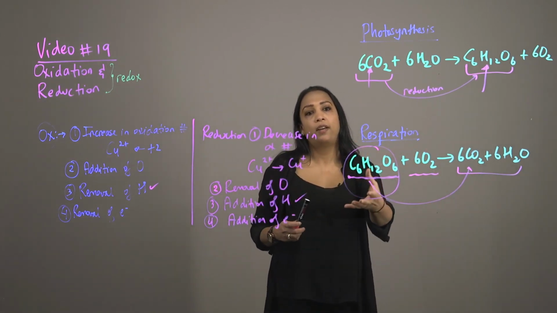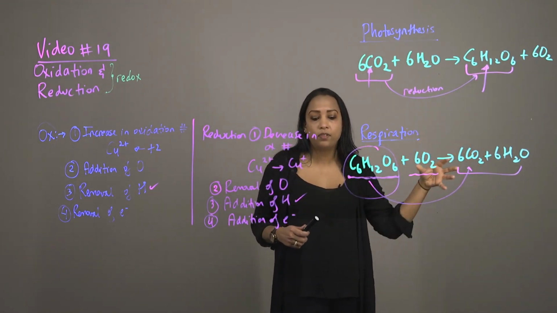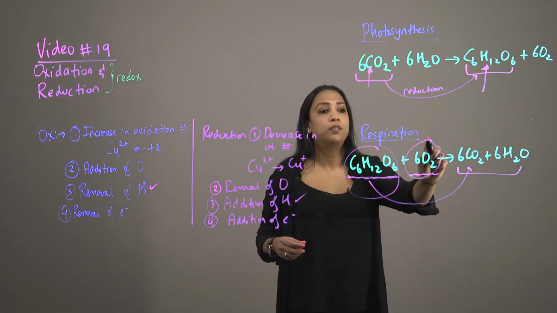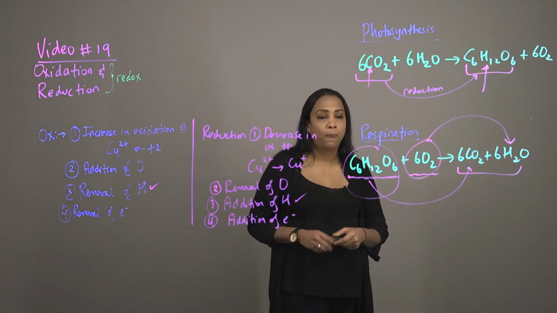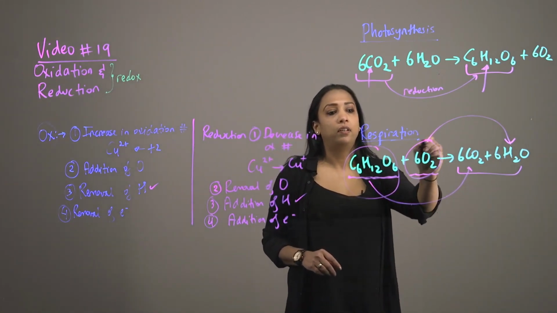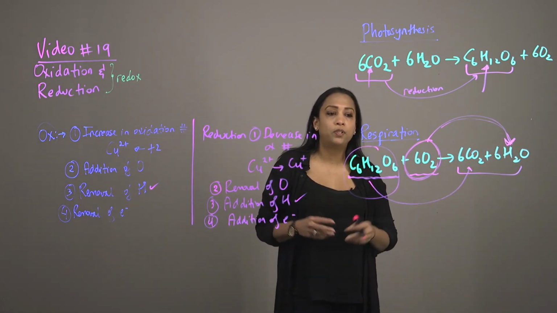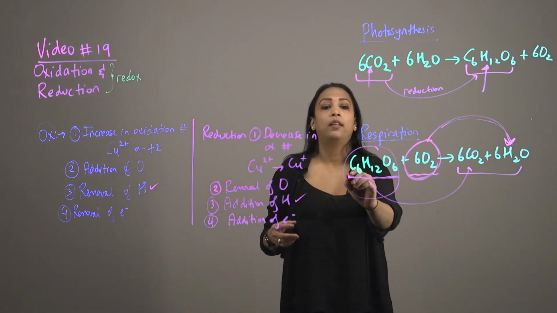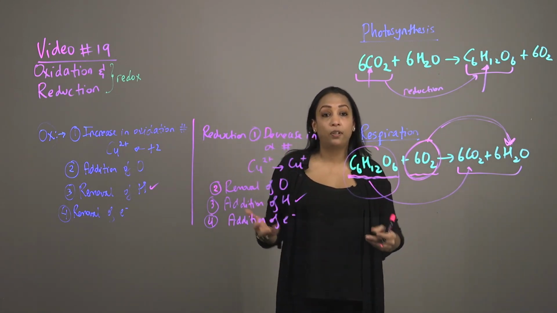So if we remove hydrogen from glucose, there must be something that is taking up that hydrogen. And in this case, it's going to be our oxygen. So if we notice, we have oxygen taking up our hydrogen atoms and being converted to water. If we look at this reaction, our oxygen, which is being reduced to water, is actually going to become the reducing agent for this molecule. So essentially, the oxidizing agent is itself reduced, and the reducing agent is itself oxidized.